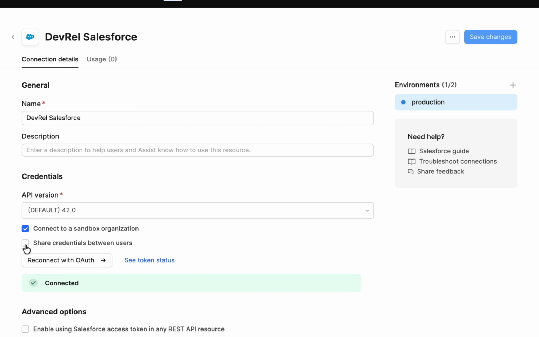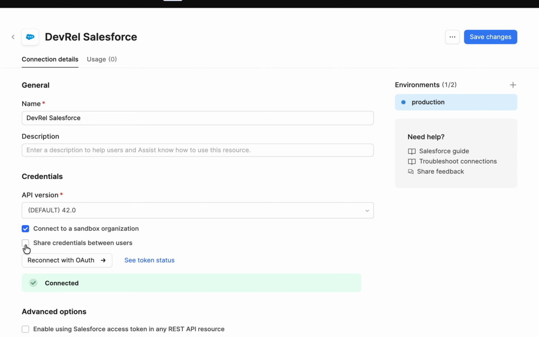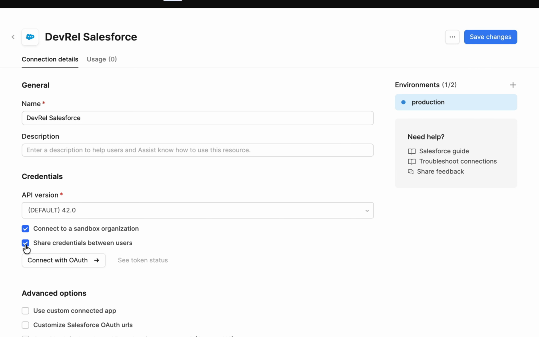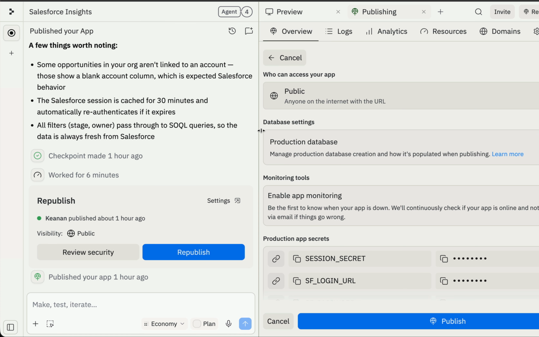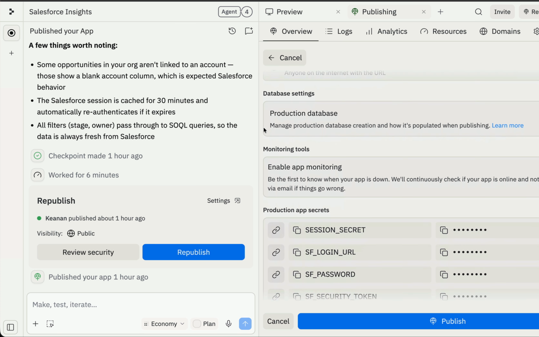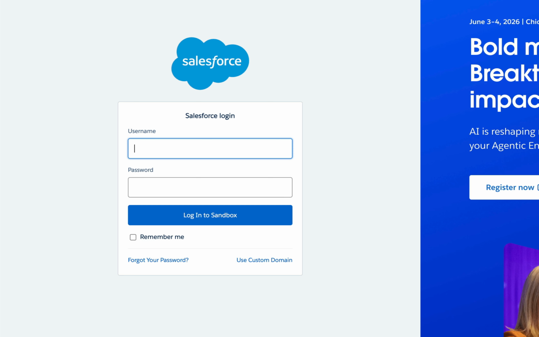Over in Retool, the same OAuth flow has a per user option. Each rep authenticates as themselves, queries run as them, and Salesforce's sharing rules and audit logs just work the way Salesforce expects them to. This is the difference we're going to see all the way through. Replit's building this like a product talking to Salesforce with one service account, whereas Retool's building it like a tool that acts as the person using it.